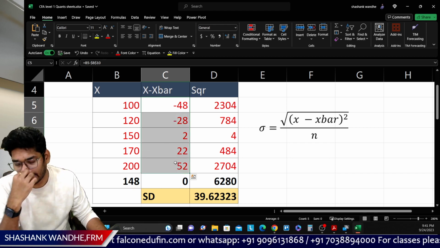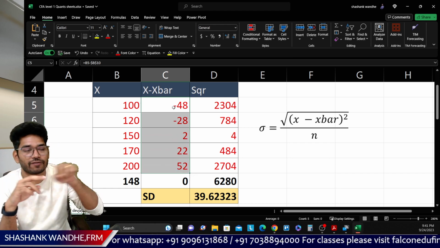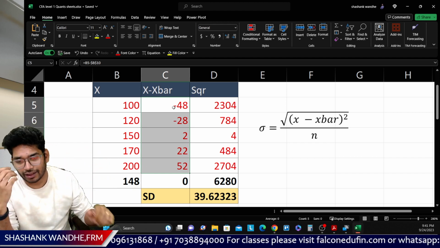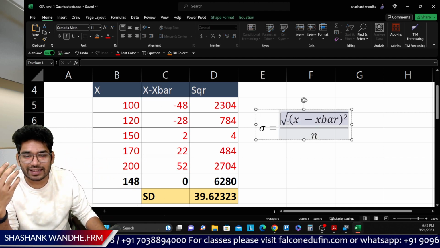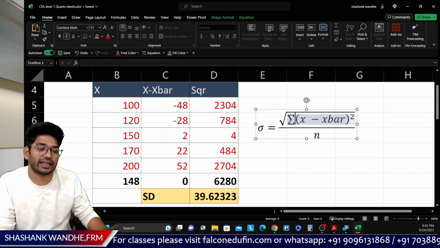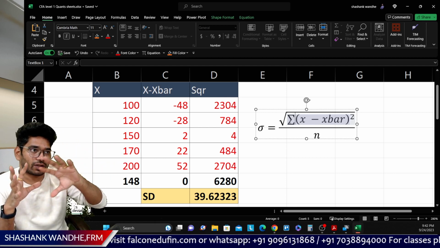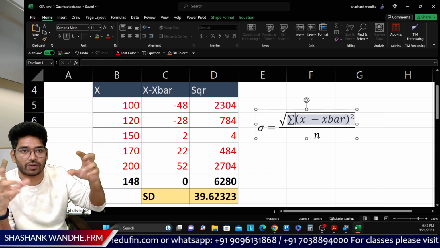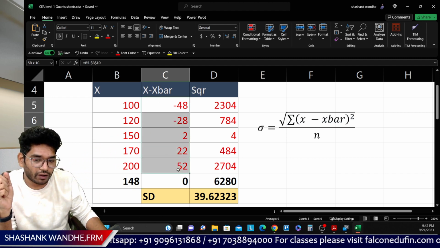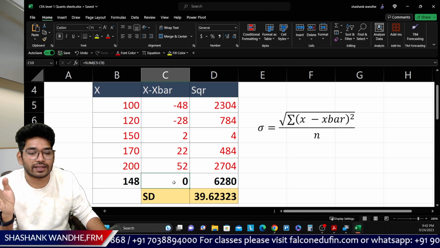Now the problem with the x minus x bar is, like, once you have x minus x bar, the sum of the differences from the mean is the same. Okay, so just a second, one more correction is required. Okay, now the distance from the mean, if you consider the sum of distance from the mean of all the observations, you will get the answer 0. Okay, and which you can see here. So if you simply take the total of these values, the x minus x bar, all the differences between the x and the x bar, the answer is 0.